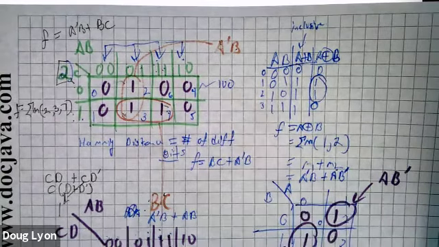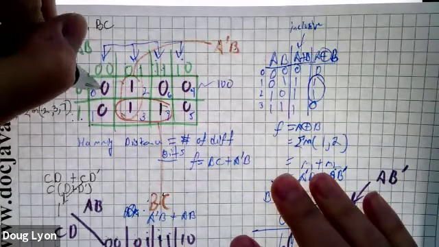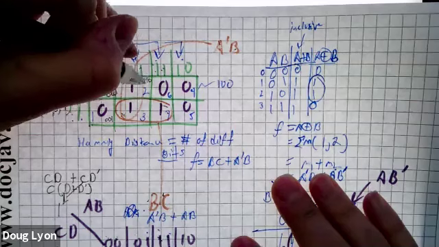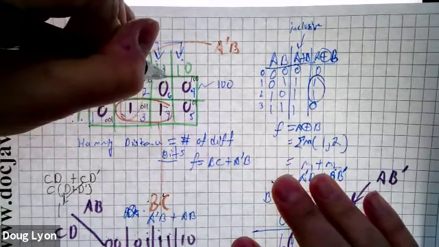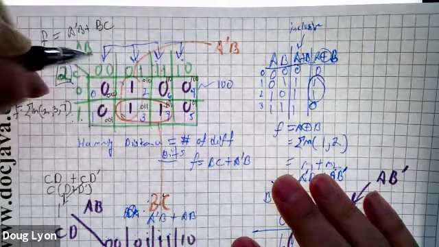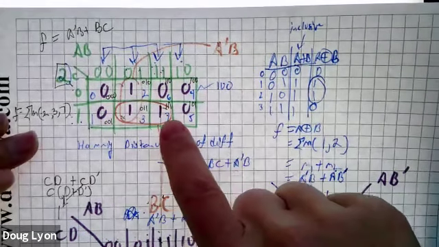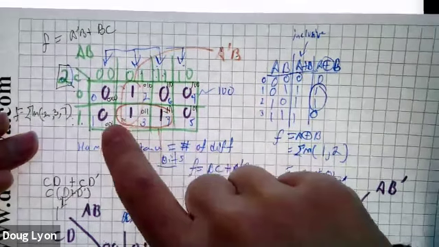How's that grab you? Professor, I have a question. Sure. Not for the values 0 and 1, but what determines the numbering of the boxes, 0, 1, 2, 3, 4, 5, 6, 7? That's the binary. So if you take this and you write it 0, 0, 0, 0, 0, 1, 0, 1, 0, 0, 1, 1, 1, 0, 0, 1, 0, 1, 1, 1, 0, 1, 1, 1. I don't normally number it in binary because I find it a little cumbersome, much easier for me to number it in decimal.